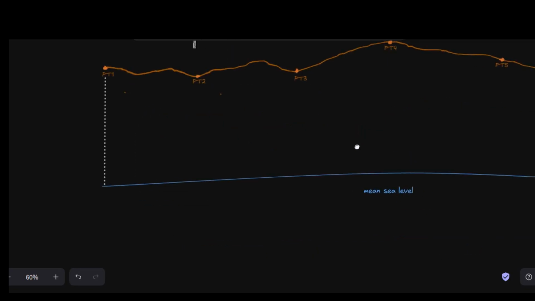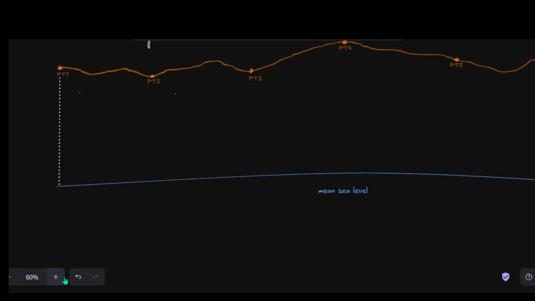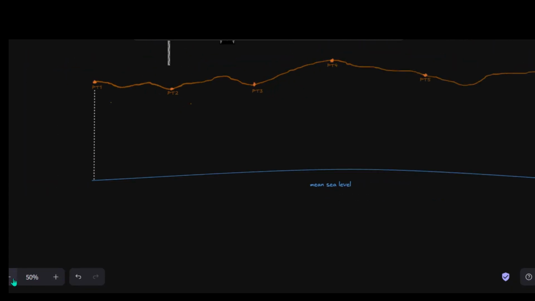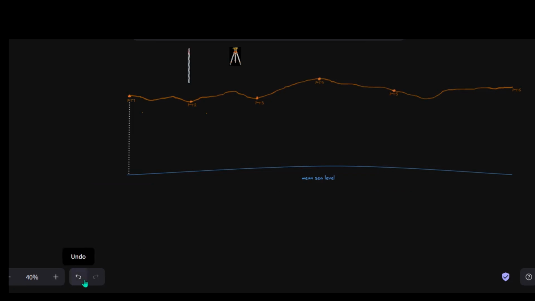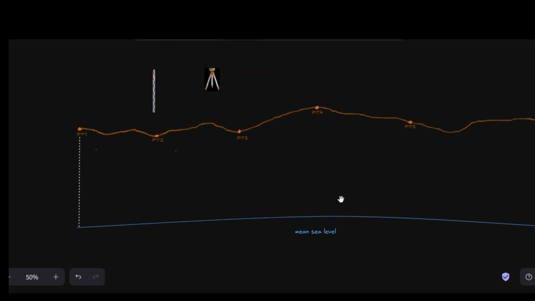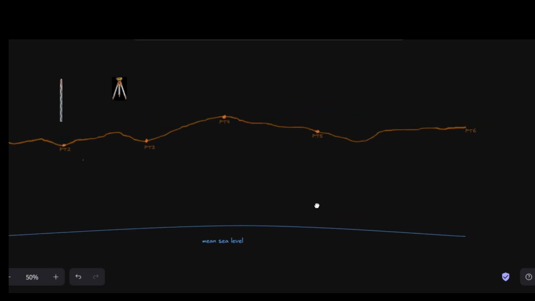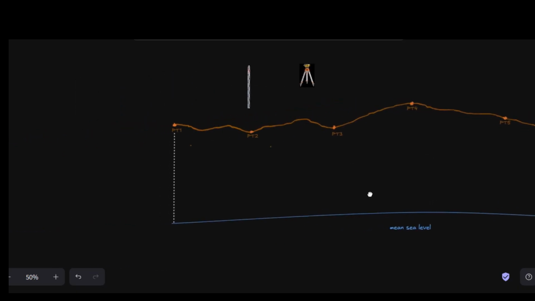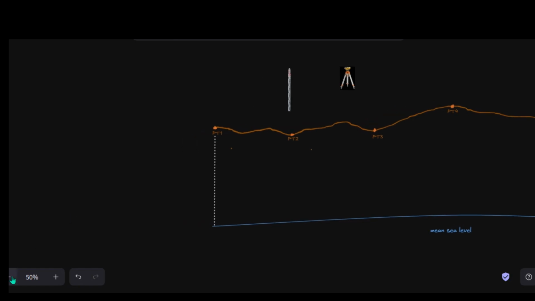Now, if I zoom in enough and you check under here, you would see something called the mean sea level. I drew this downward so that it will be very easy to visualize in your minds. Note, these are just points on the Earth's surface. Imagine these things are normal things we see in real life. It's just a systematic, simple diagram which will help you to understand it.